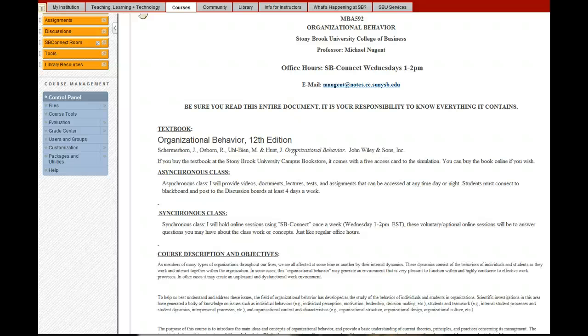I guess this simulation I'm using is affiliated with John Wiley, so it's attached to the book for free. If you don't think you want to use the simulation, I would suggest probably buying the book anyway. But it's definitely Organizational Behavior, 12th edition.